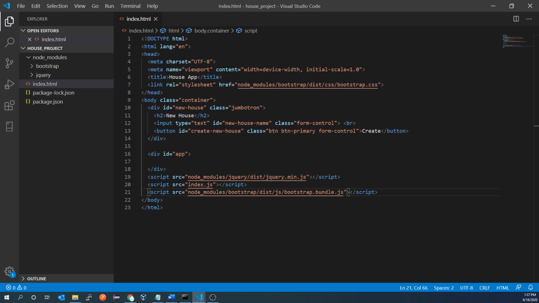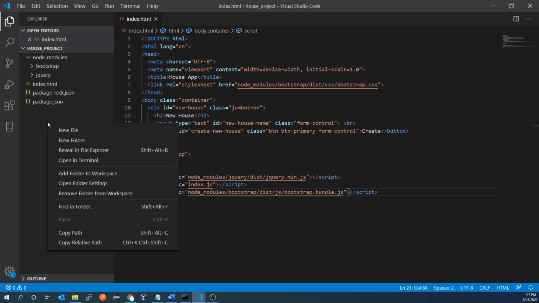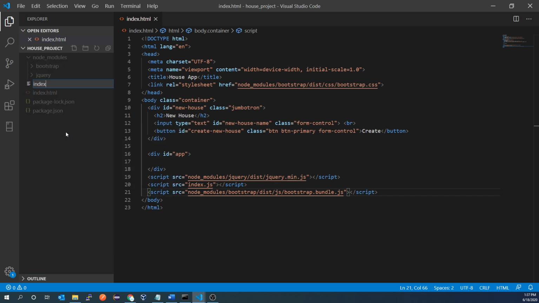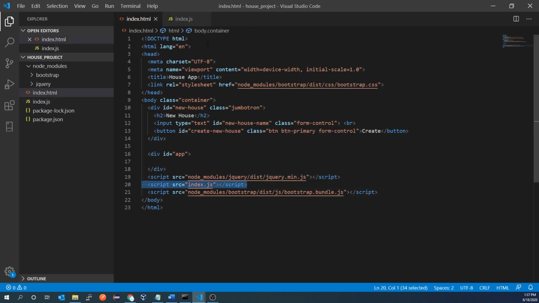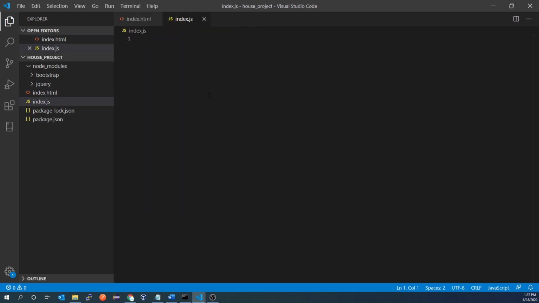So we can come back here now, and I'm going to go ahead and create a new file. Right here, new file. This will be our index.js. That's linked to our HTML here. And this is where we're going to add all the code that does what we want it to do. We're going to create a few different classes that represent our rooms and our houses. And we're going to create a class for a house service that's going to enable us to send the HTTP request or the AJAX request to the pre-existing API. And then we're going to also create a class that helps us manage the DOM.